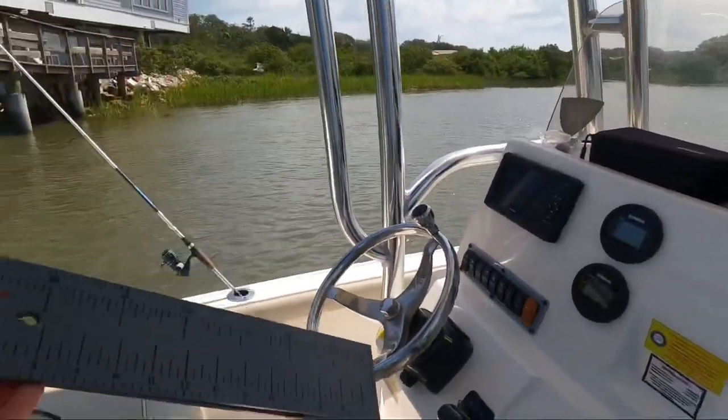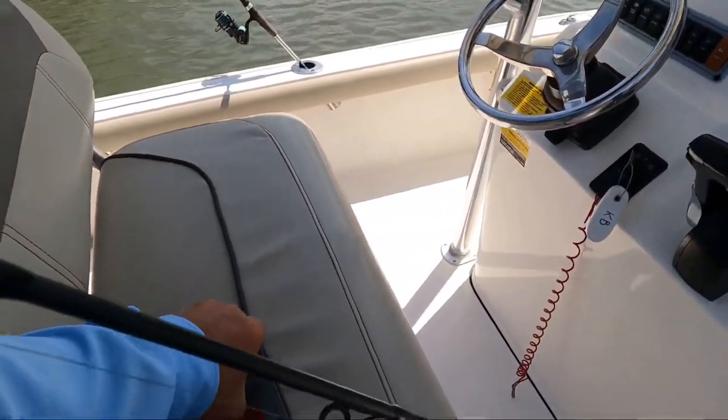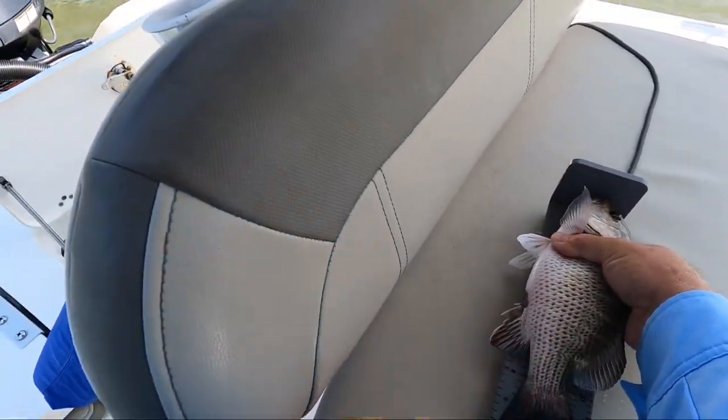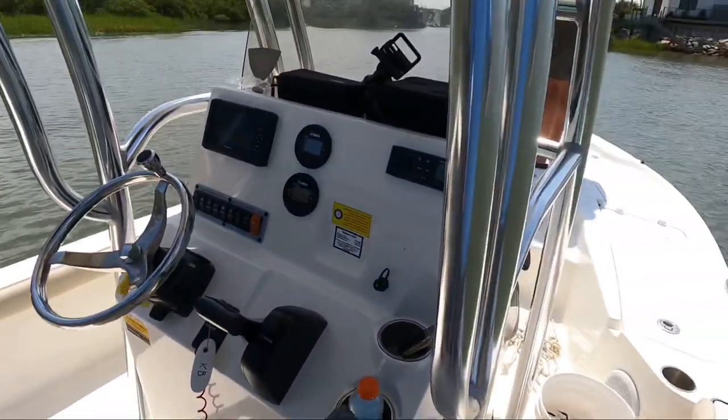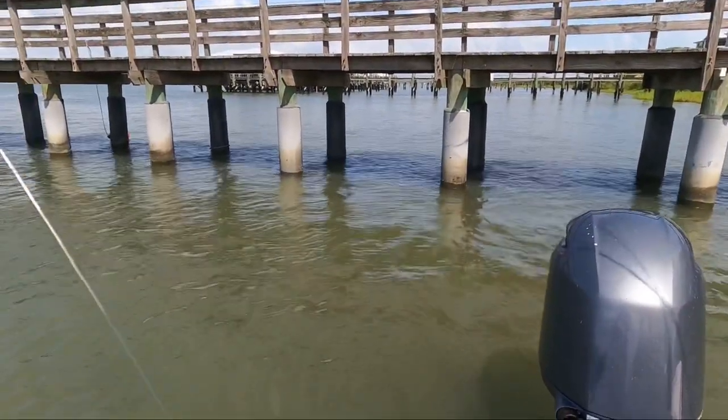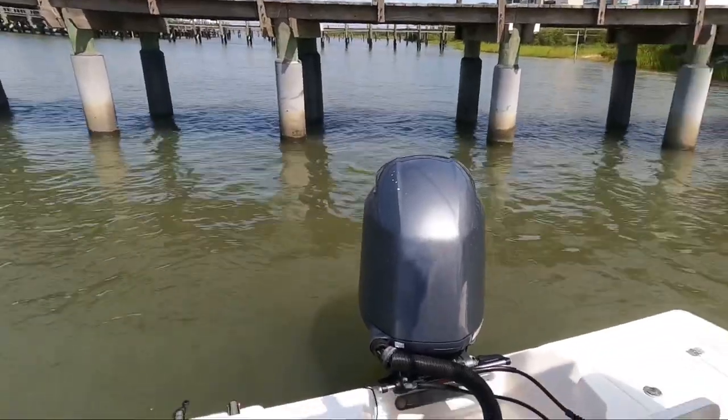I'd put that pole down. I was gonna throw a finger mullet on my jig head over there. Oh, this guy is, well, he's 10 and a half. So he's going in the box. Usually if they're eating it, I was gonna say, usually it's a better fish.